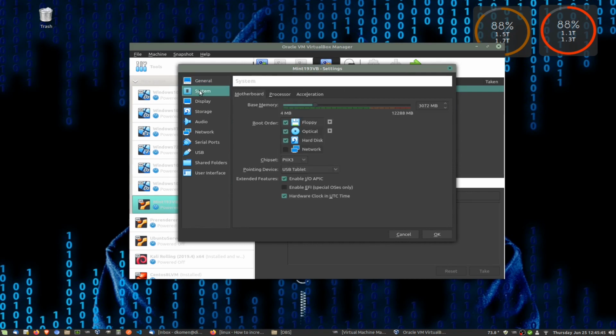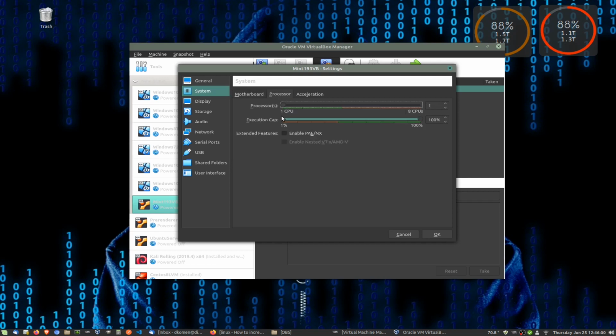Not encrypting the disk. The system memory is 3 gig, which is good. I don't have a floppy, so don't worry about booting from a floppy. On the processors, I'm also going to give it 4, the same as we gave the QEMU one.